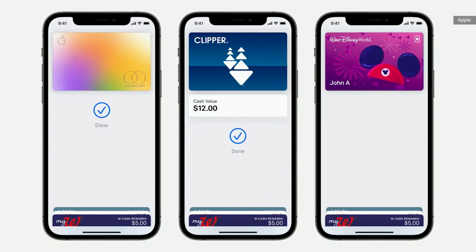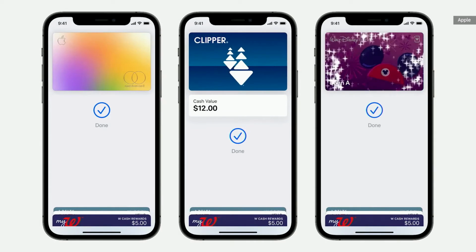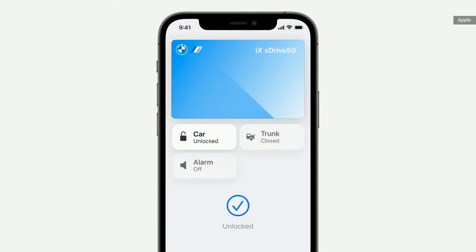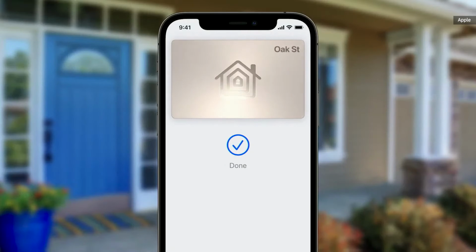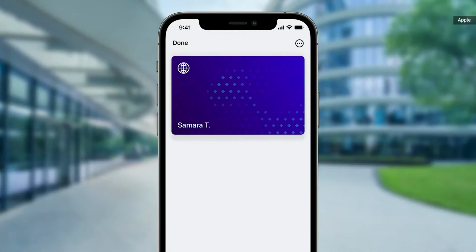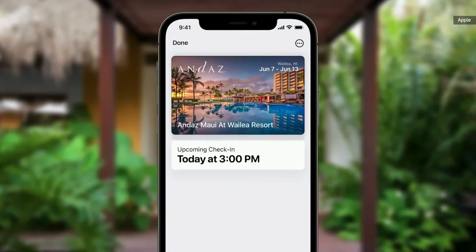With the Apple Wallet app, we set out to replace your physical wallet. And just recently, Walt Disney World added their park passes, creating magical moments as you tap to enter, ride, and explore. BMW and others will ship cars with UWB starting later this year. We're creating the fastest, most secure way to unlock your house, apartment, or flat. And where you work, just add your corporate badge and tap to enter your building or office. And where you travel, with hotel keys, you'll automatically receive your key when your room is ready. Hyatt Hotels will start rolling this out to over 1,000 properties worldwide.